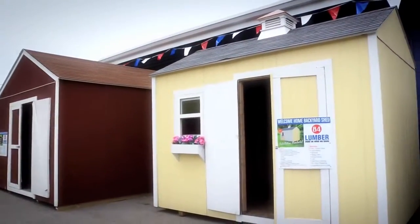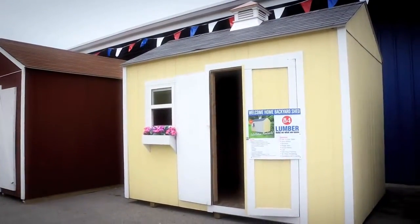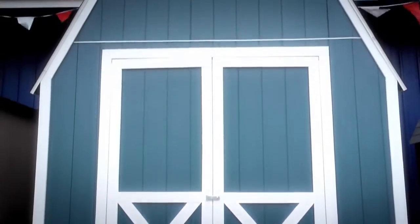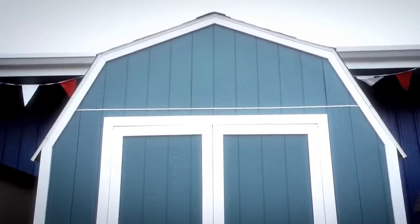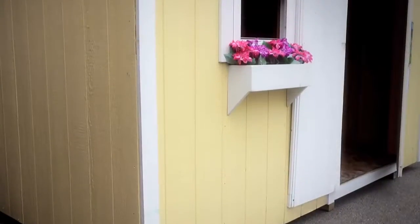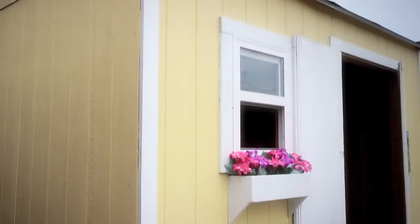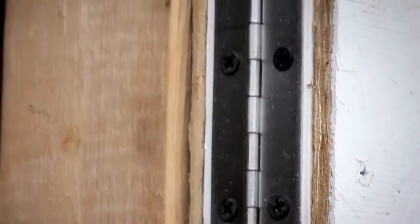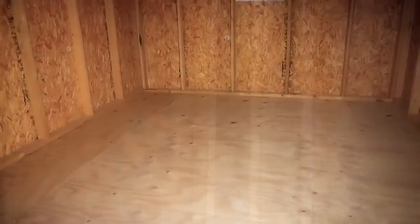At 84 Lumber we have two styles of roofs for our backyard sheds. The first is the gable or the common roof style, the second is a gambrel or a barn style roof. They all come with a minimum 25-year warranty roofing shingles, vertical wood grain siding when painted and installed properly carries a 50-year warranty, full hinges on the doors for added stability and support, and full wood floors.